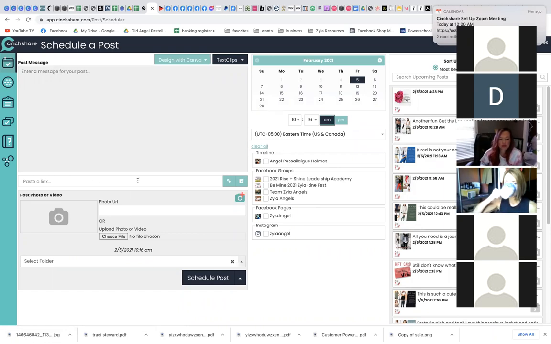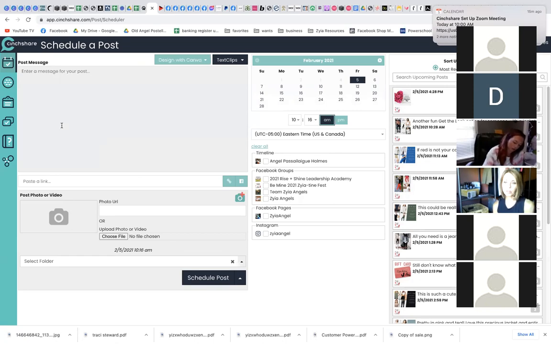Sometimes people have asked, can I just paste the actual shopping link in my Facebook post? Christine, you can chime in too, because you're part of this. No, I would not do that. One, Facebook doesn't like that, and it will flag it and sometimes not schedule it. You know how sometimes when you post something to Facebook, it shows up as a for sale, like you're in a marketplace? That's because you have something wonky in your message. So you want to be careful what you post in here.